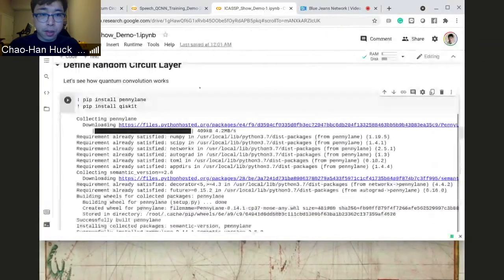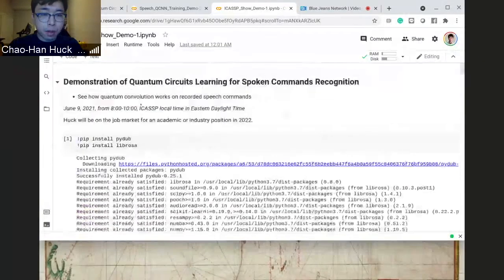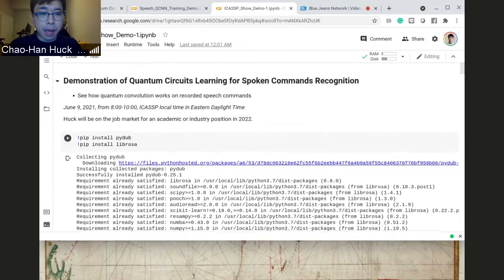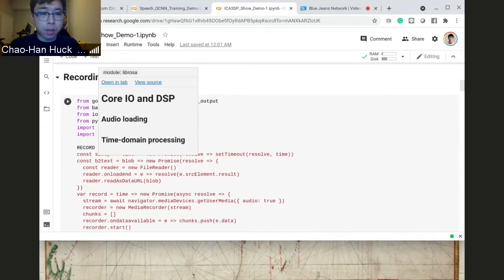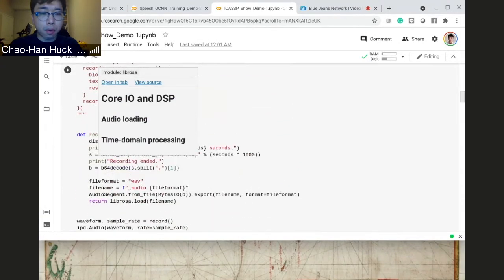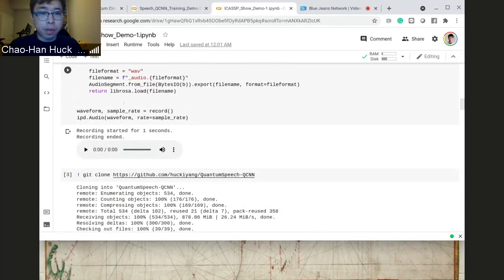So here it is. First, you have to install some required audio packages, and then you can record your sound, or you can upload just one speech command of 1 second. And remember, it's a single-channel version, so it depends on your microphone.